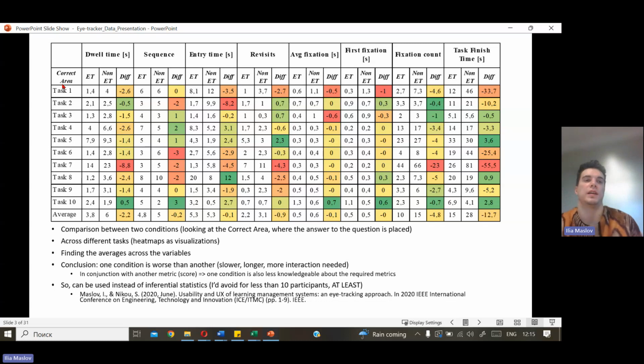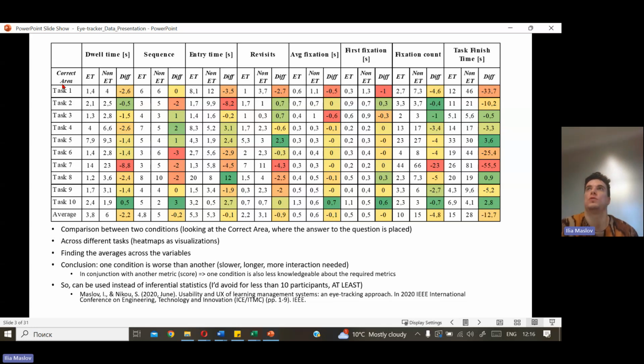So in this case, it's the correct area, where the question is located. In this case, I was actually testing between the 2 participant groups. The participants who were experienced users of the content found the target area faster, with less time, compared to the people who are not experienced with the content, which is an obvious finding. Then you find these descriptive statistics, and you explain how it works. And obviously the correct score is also better.